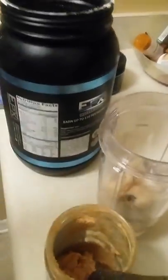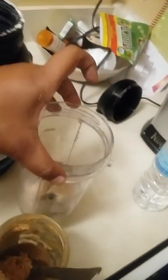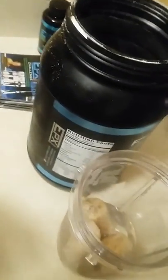Good morning everyone. I wanted to show you this quick recipe — this is for those ladies when you get that time when you're craving, you know what I'm saying. Instead of running out to Dairy Queen or getting all that extra fried chicken or whatever, do this to curb your craving. Touch base and see how you feel, but I promise you after you have this you'll be full, you won't regret it, and it will curb your craving.